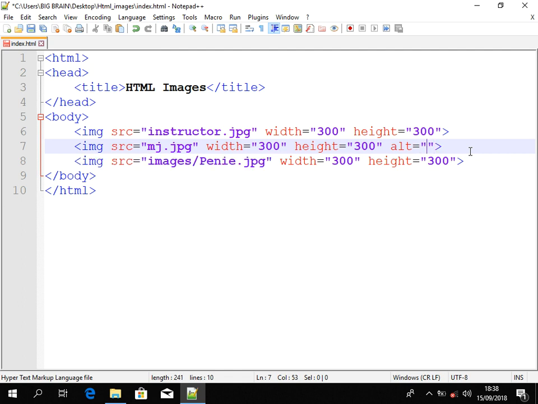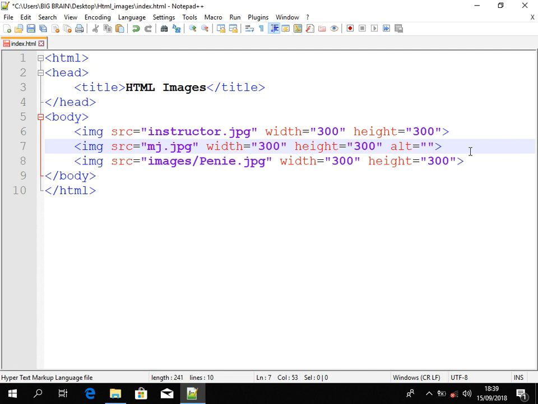This text is displayed in case the image fails to load or to get displayed in case of any issue, maybe because of slow network, or maybe there is an error within the image, or anything that can make the image fail to display. Maybe you specified the wrong format of the image. For example, I'm going to put the alternative text in case that image fails to display.